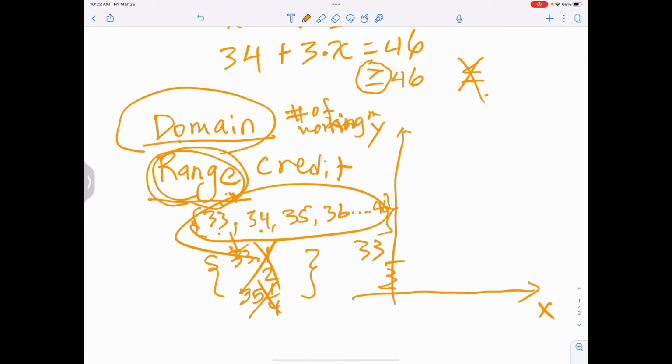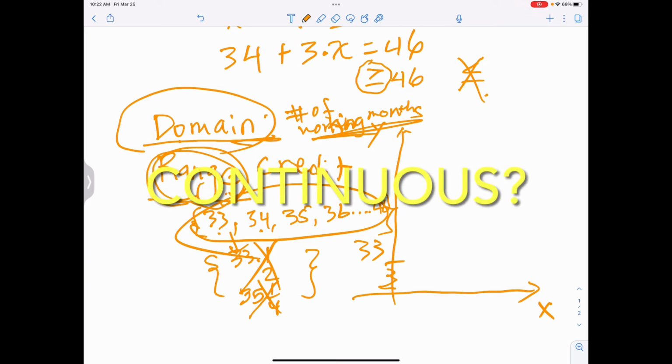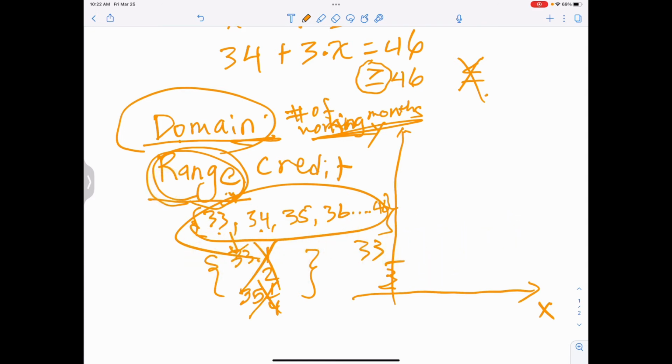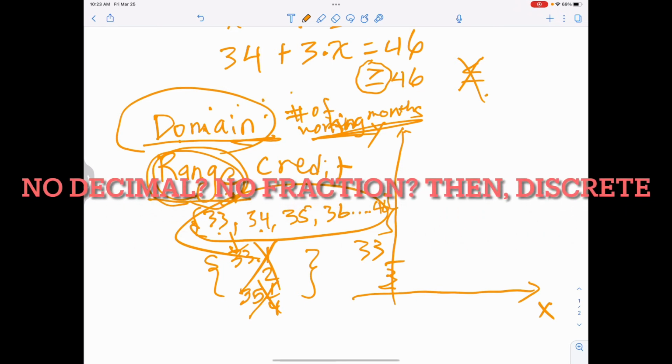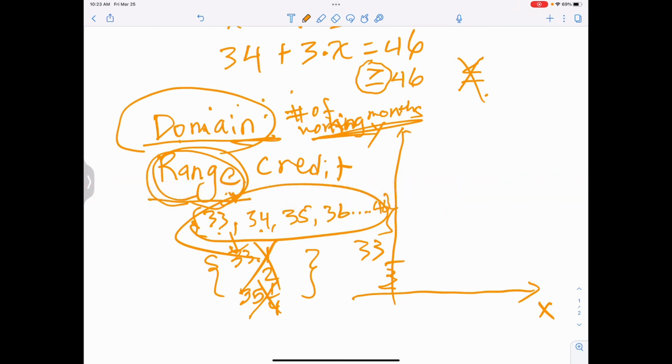It's the same thing. If somebody sees time as a continuous concept, well, I know we will count first month, second month, third month, but you know what? It's a time, so I can think of like 1 month and a half, something like that. So if you see that way, this is also continuous. But if you say, well, I just want to check at the end of the month how many credits I earn, then it will be just first month, second month, month 3, month 4, like that. And it will be discrete.